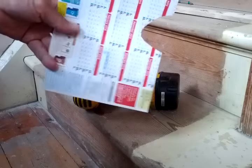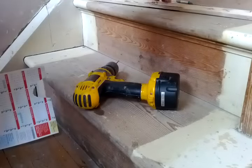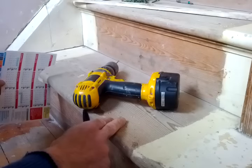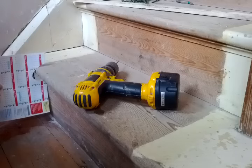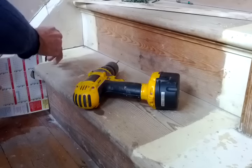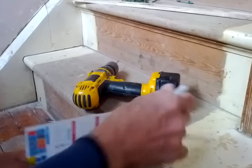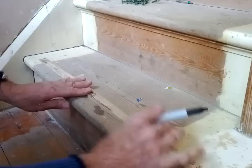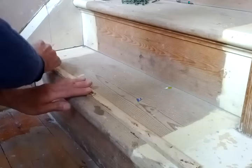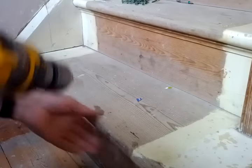You could use a guide like this to find the position of the front of the riser on the tread. So for example on the left it's there, on the right it's there. Draw a line between them and don't forget to screw your screws in stepped back a bit so that it goes into the riser.